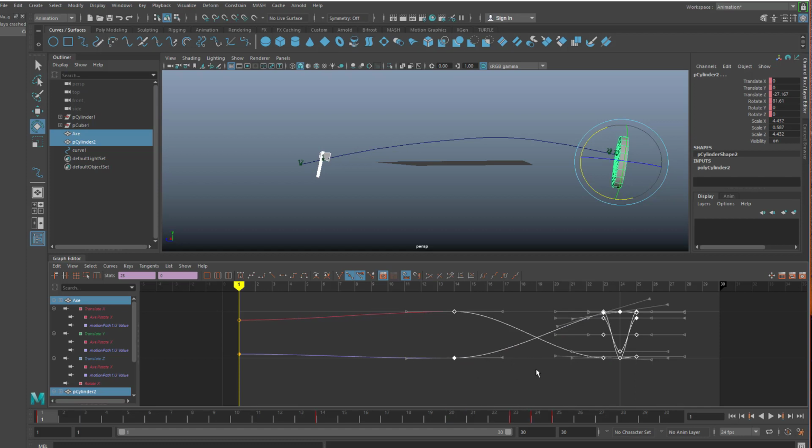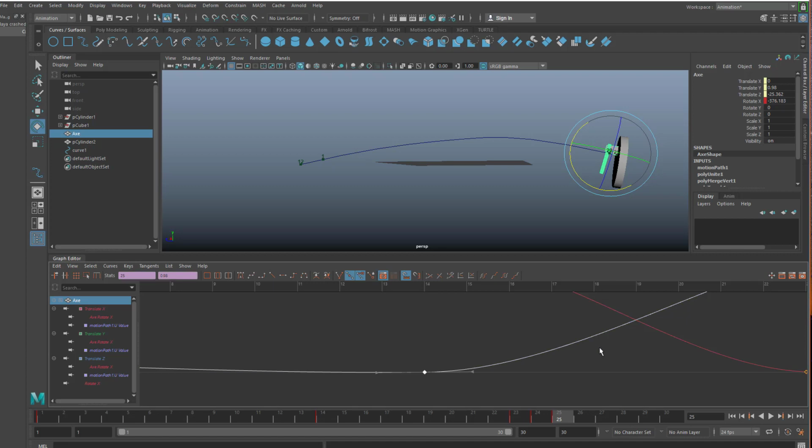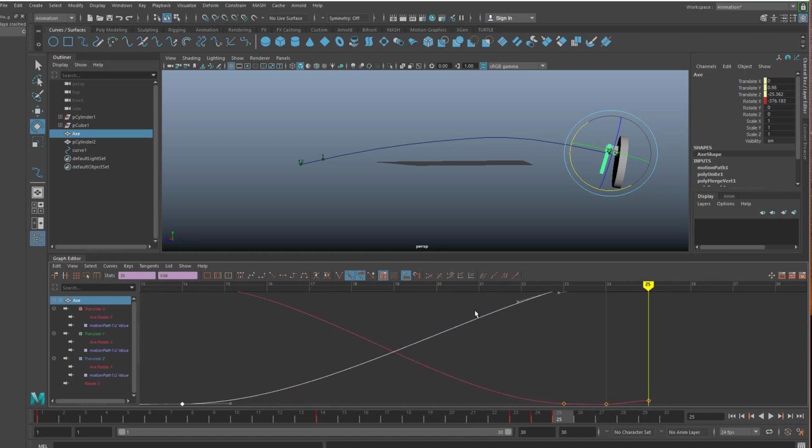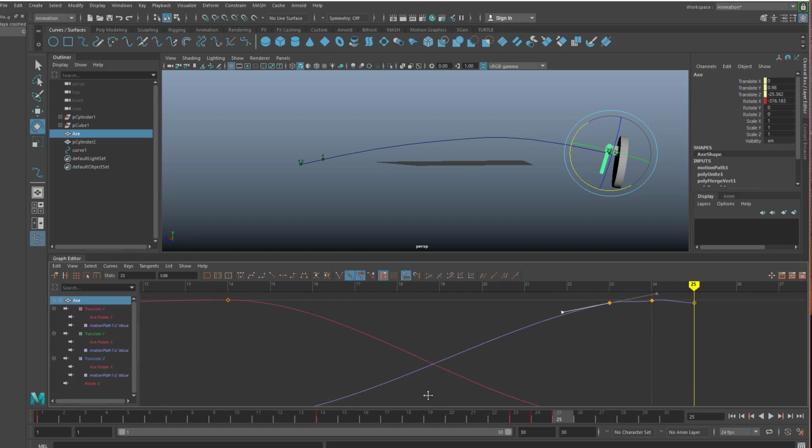I could also do this in the dope sheet, and then that would give us a few more frames going back, and then we have the advance. And then I can always adjust. You can adjust your velocity here too, so you could make it a little faster, but I would say a little slower would be the way that I would do it.